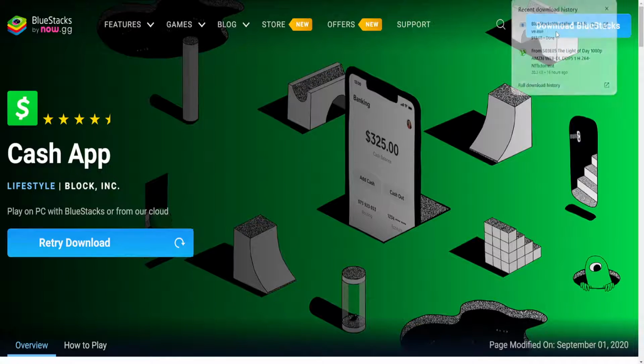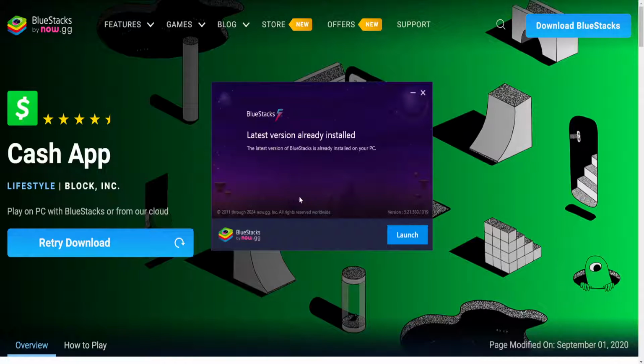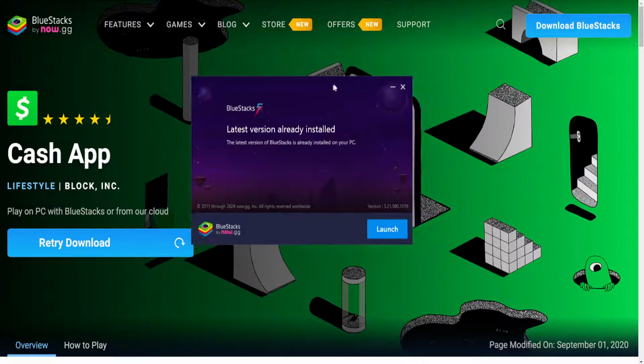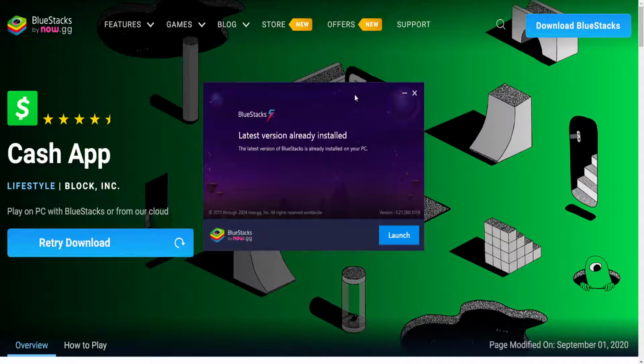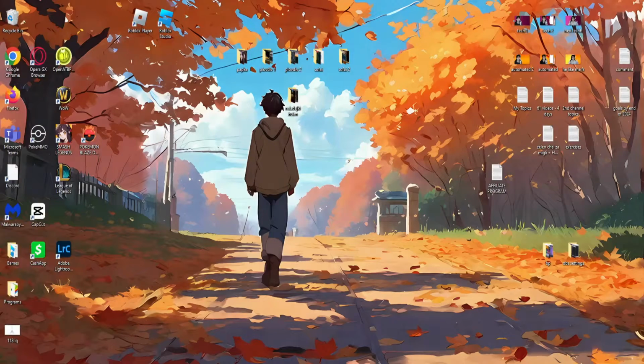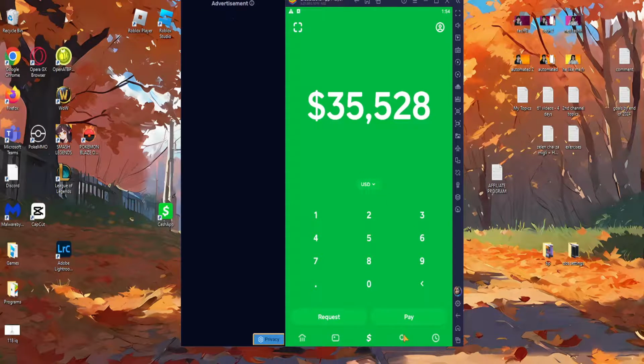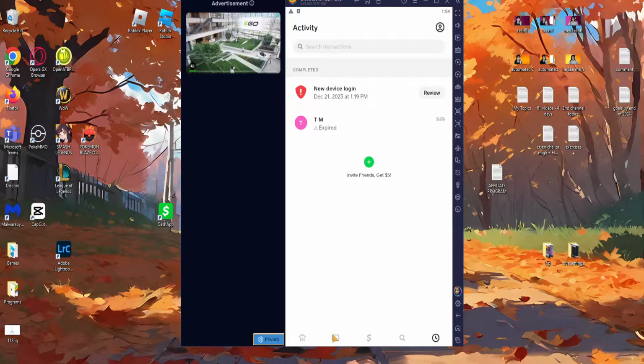Okay, so click on the .exe file that pops up here, and I'm just going to click on yes, and this is going to install Cash App. So here it should say install instead of launch, but I already have it, and that's why it doesn't show up as install. So simply install BlueStacks and Cash App, and then once you have done this, it's going to look like this. Here you will have Cash App on your PC, and if I click on it, it's going to load up like this, and you can use Cash App on your computer, and that's how you do it.